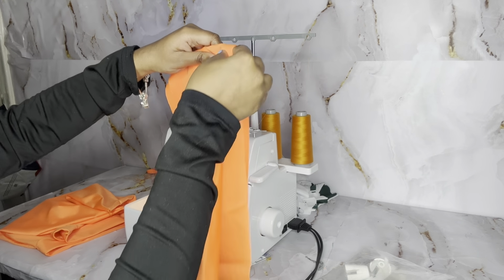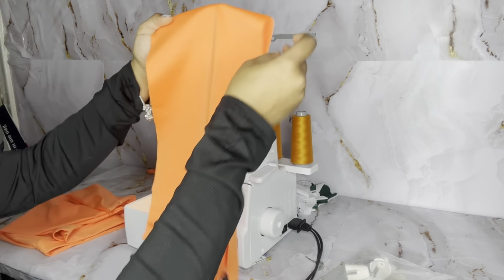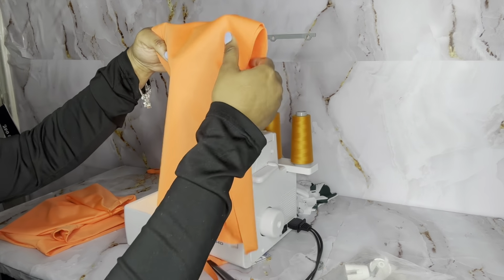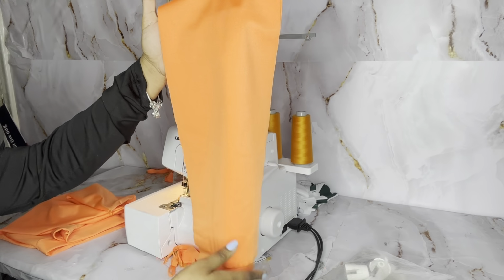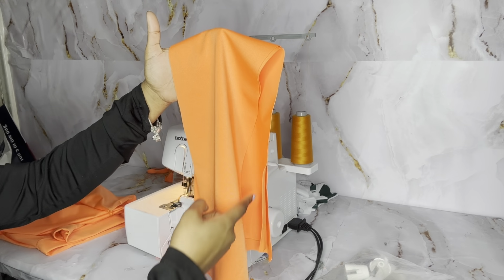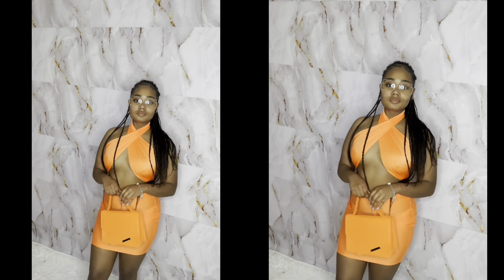Now for the top, in my situation, I'm just going to sew it together and hem the sides. But if you have one full piece, all you are going to do, just like we did, is hem the sides like we hemmed the bottom of the skirt. And this is how it should come out.